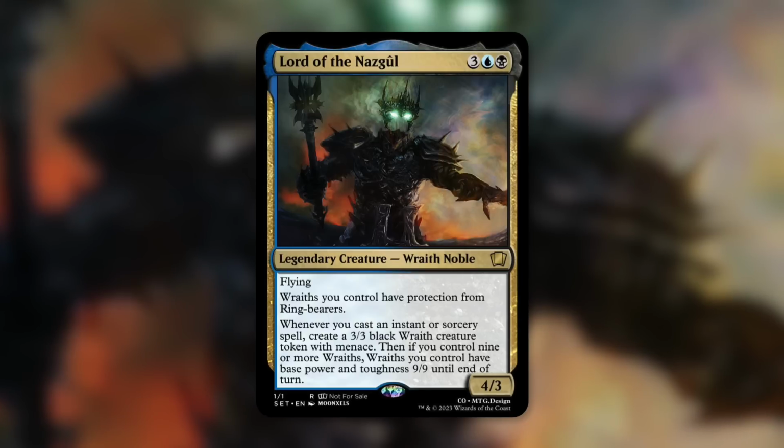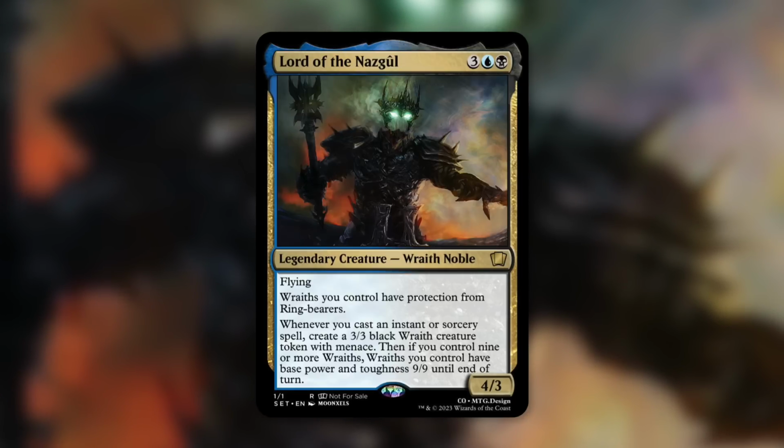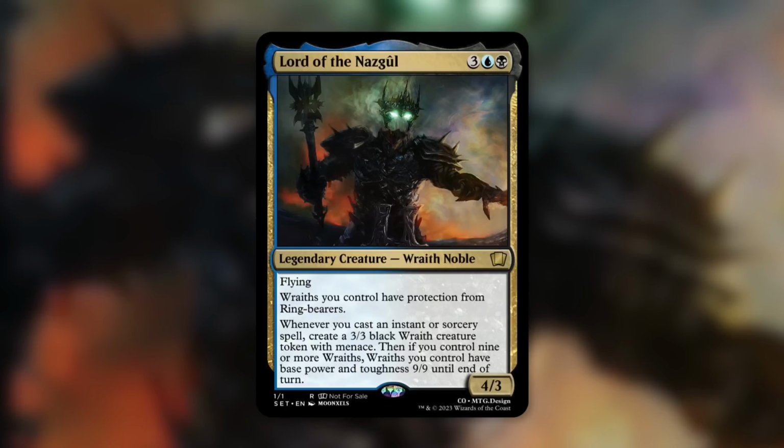Yeah, I love the design of this commander, like Nazgûl tribal kind of. I guess Wraith tribal, basically. But my goodness, this is powerful. This is flavorful. This seems to be a lot of fun. And also, I told you I'd get back to it: the Wraiths you control protect from ring bearers, very flavorful. But also, that's just kind of funny.